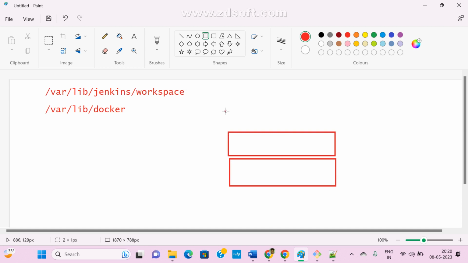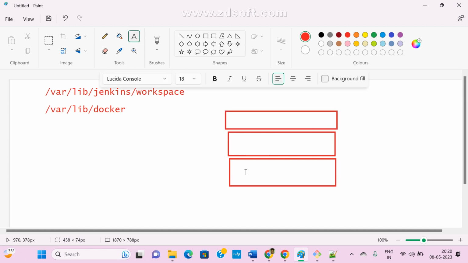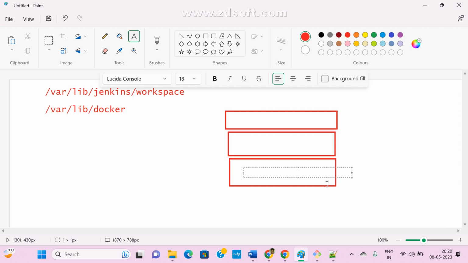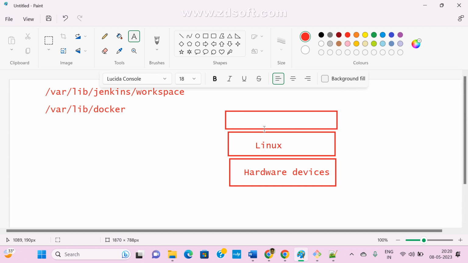Now I just installed the Docker software. So this is the hardware devices, and this is the operating system, OS. Which OS did I install here? Linux operating system. On top of it I install Docker.